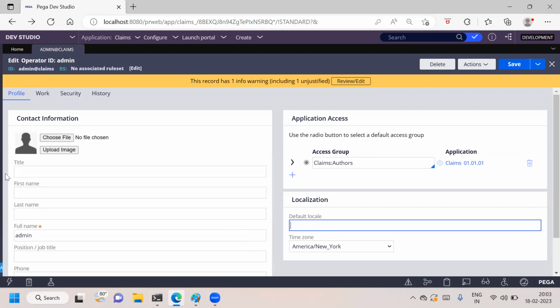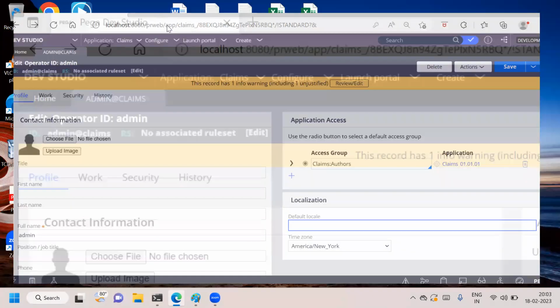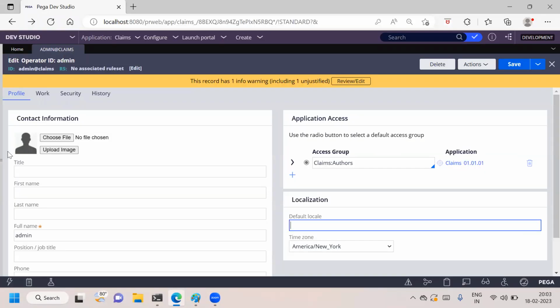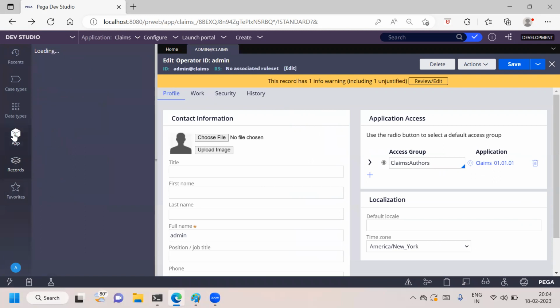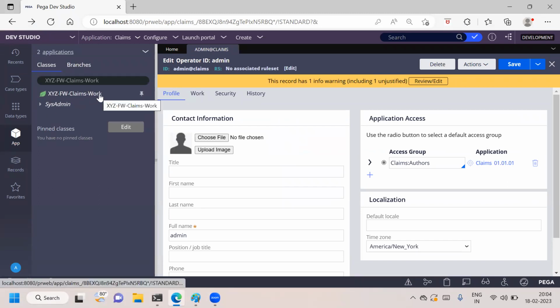So for that, we need to create an activity. Let's see now how to create an activity quickly. To create an activity, let us open the class. I'm going to create my activity in this work class here.